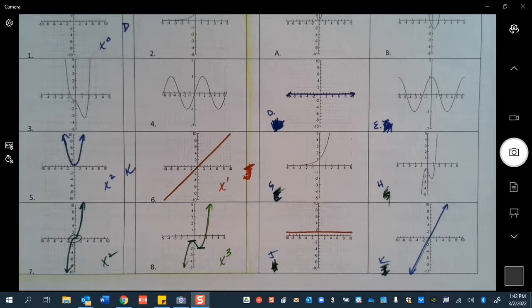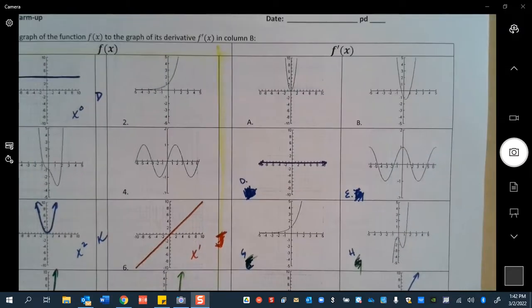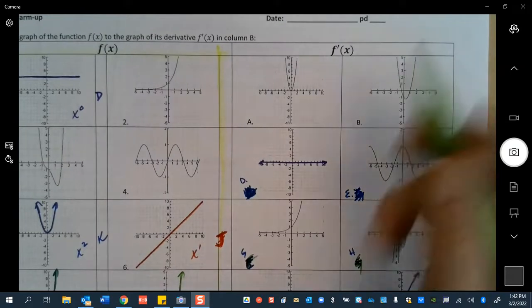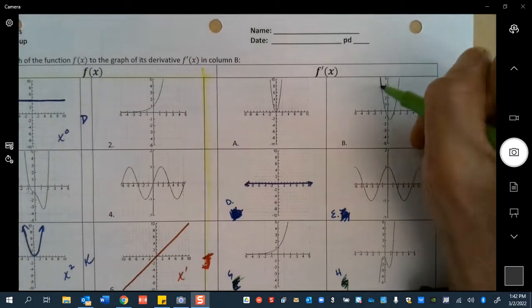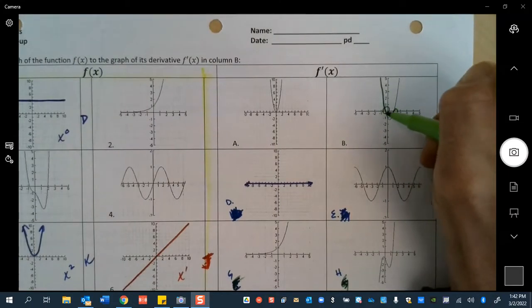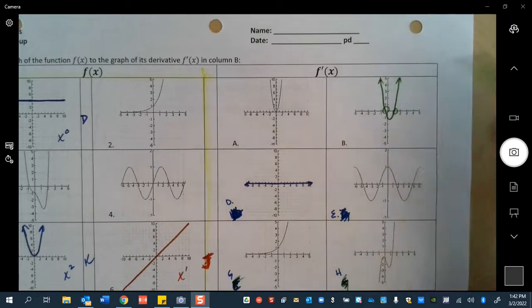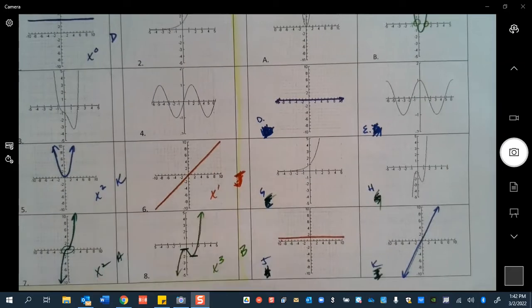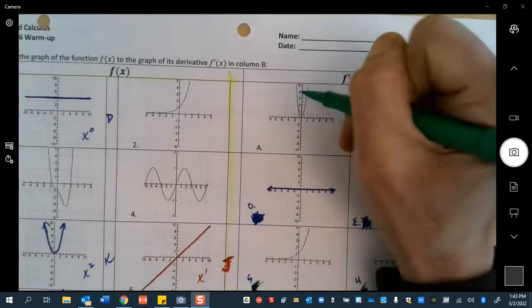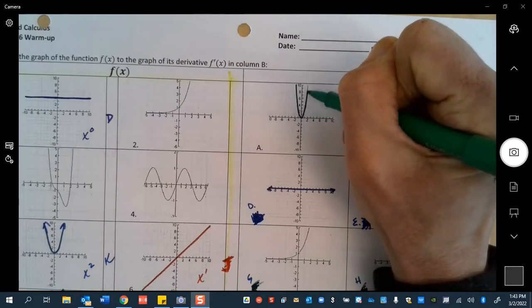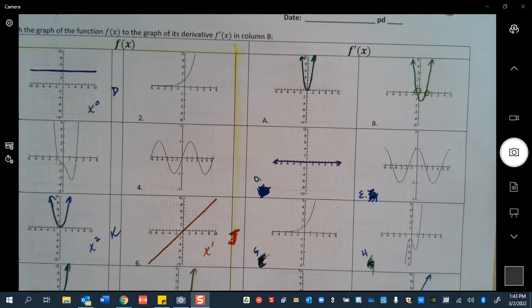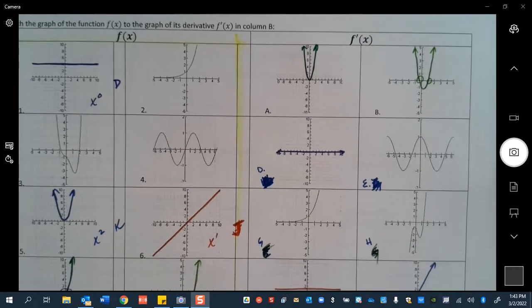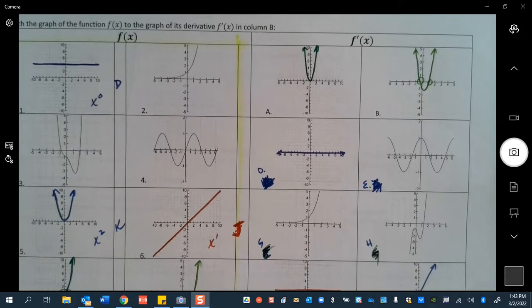So when I look at my two quadratic graphs, does it make sense that this one, B, matches here because I have a 0 at 1 and negative 1/2. This one matches with A because that 0 sits right at 0, 0. Which one was A? 7 is A. 8 is B.